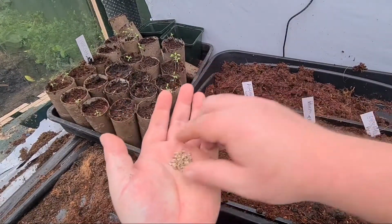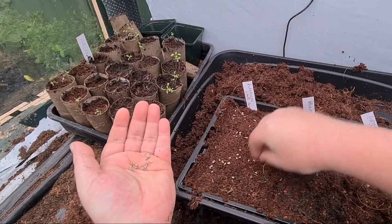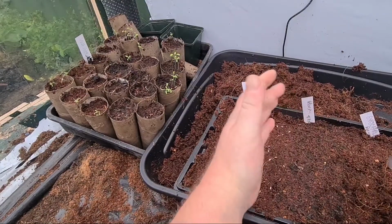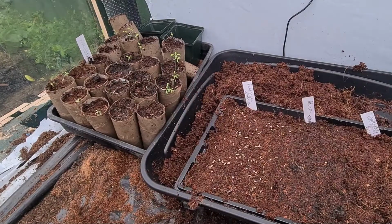There are them, like so. Try and spread them out as much as possible, up to the edge. Make sure there's none in the bottom there. Get them all out, like so. That's all of them out.